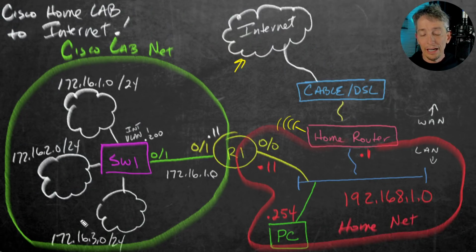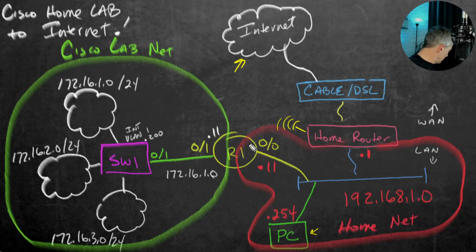Oh, and also what Brendelin said is that they want to use like the 172.16.1 network and 2 network and 3 network and so forth. So after we have this initially configured, I'll also share with you how to set up a route on this PC. So this PC knows, oh, if I need to reach 172.16 anything, I need to forward it over to .11. So we'll refer to this diagram as we build the network. And let's start off with R1, which should be at the IP address of 192.168.1.11 on this interface.